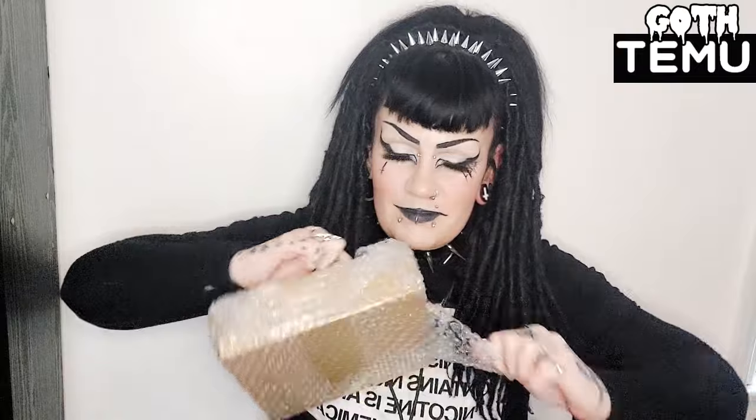This is so much stuff in here, oh my goodness. Right, let's get the next thing out. It's a box. I think I might know what this is, actually. This is another one to try and cheer myself up. Let's see if it cheers me up or not. Okay. I've been so much actually more happier the last couple of days. So that's really good. So this is amazing. I love Temu stuff. Okay. Let's see what goth bargain we've got this time.